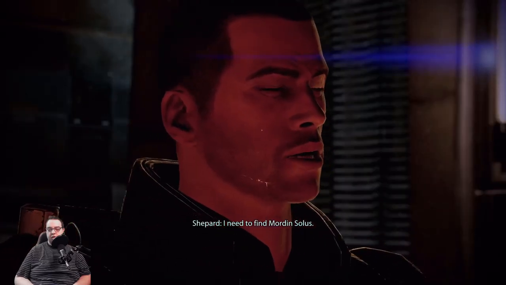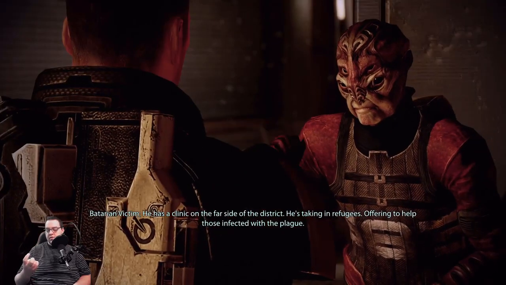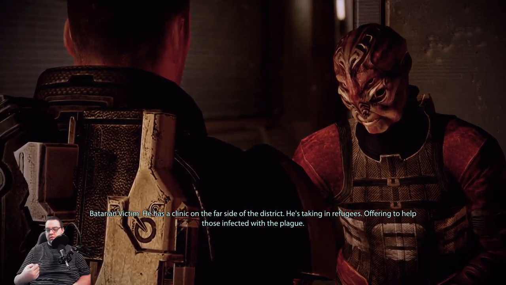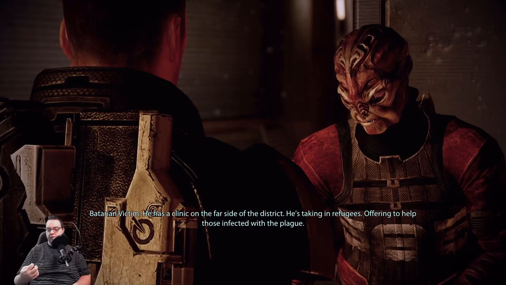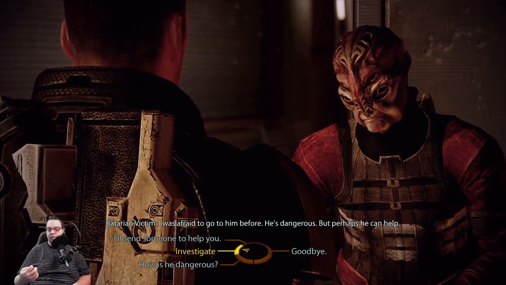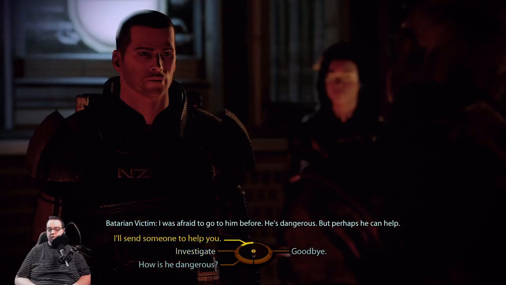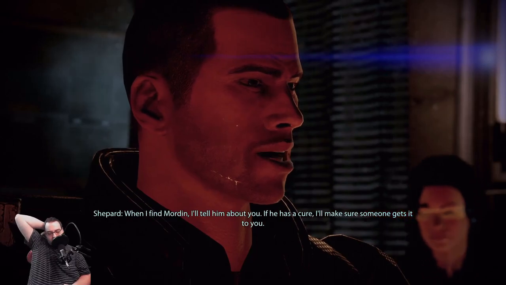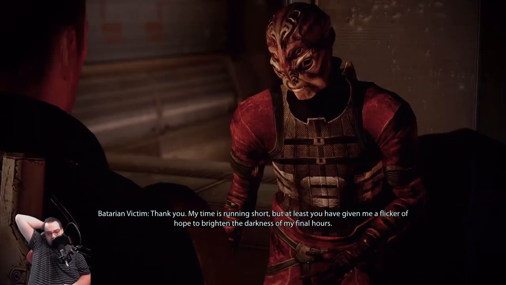I need to find Morden Solis. He has a clinic on the far side of the district. He's taking in refugees, offering to help those infected with the plague. I was afraid to go to him before. He is dangerous, but perhaps he can help. When I find Morden, I'll tell him about you. If he has a cure, I'll make sure someone gets it to you.